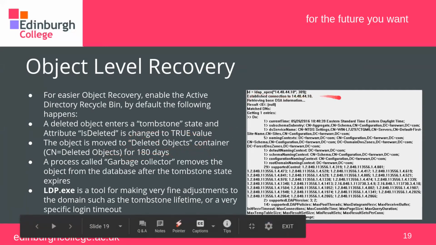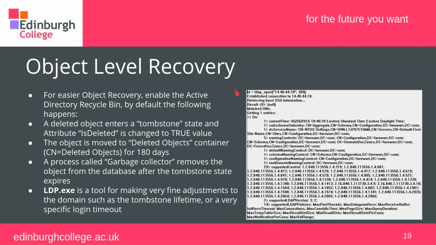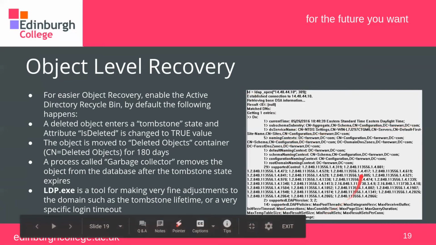Now, over here, I've put this image. This is an example of what the protocol looks like running in the background. The protocol is called LDAP, the Lightweight Directory Access Protocol. So the LDAP protocol that runs behind the Active Directory looks like this. There's all these CN equals this, CN equals that, little key value pairs that run.